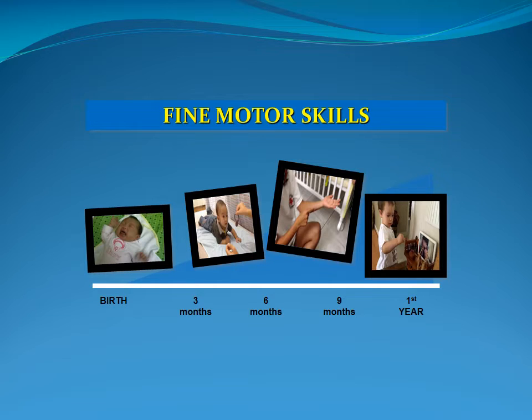We now go to the fine motor skills of these different infants. At birth, you wouldn't see any fine motor skill being elicited by the infant. By age 3 months, a child is able to grasp objects from anybody. At age 6 months, the child is able to clap his hands, and from 6 to 9 months, and by 1 year old, the child is able to grab objects and throw these objects away from him.